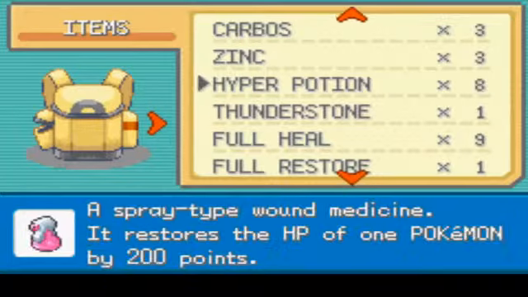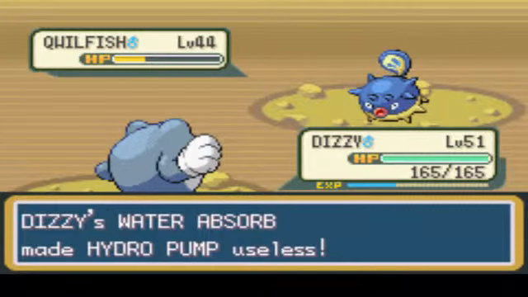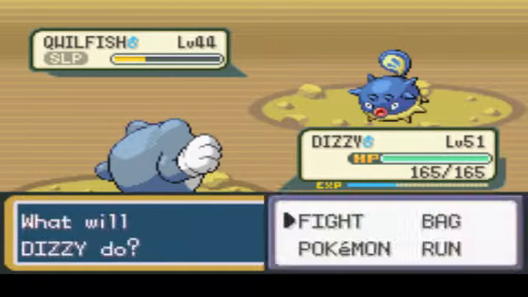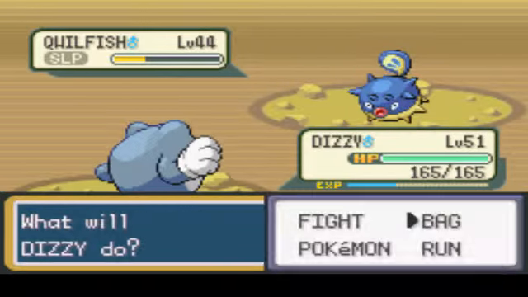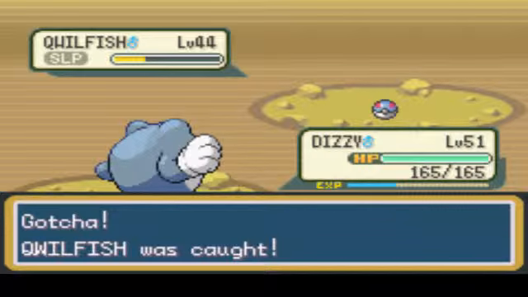Okay. We're gonna actually go full restore, not full heal this time, because I only want to use one turn for this before we go to try to capture it. And of course, the one time I do that, it basically would have done it for us. Go with an Ultra Ball because I don't want to take too many balls to try to catch it. And we do get it in a Great Ball. That's okay, we're down to 36 balls.